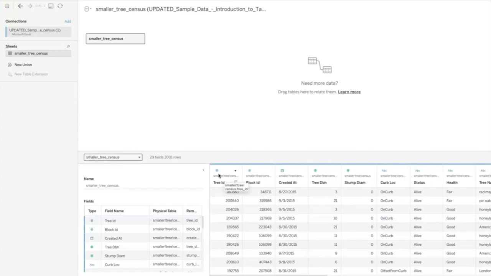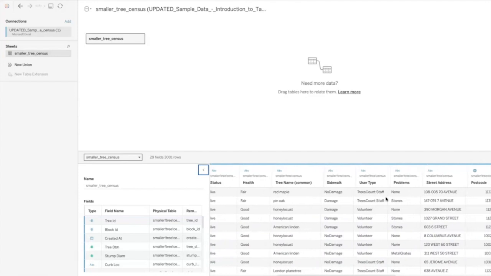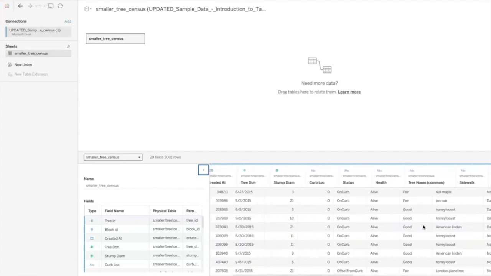Notice though, something unique to Tableau is that we have these various icons here. These are just the various variables or fields. So in this case, Tableau is identifying or analyzing the data that we've connected and providing it with some sort of attribute. In this case, this is a number field, hence the number sign. This is a calendar field. This is a text field. And we should have at least one more, some geo fields here. And you can see those icons which are represented there.